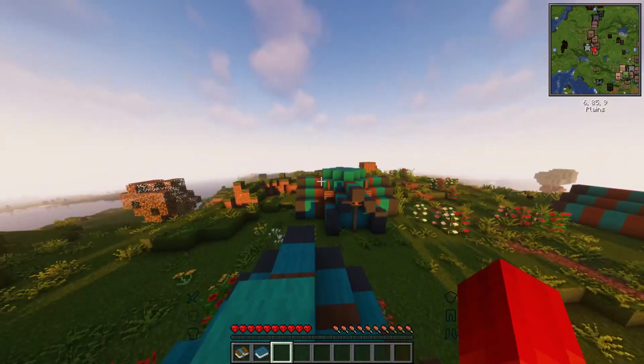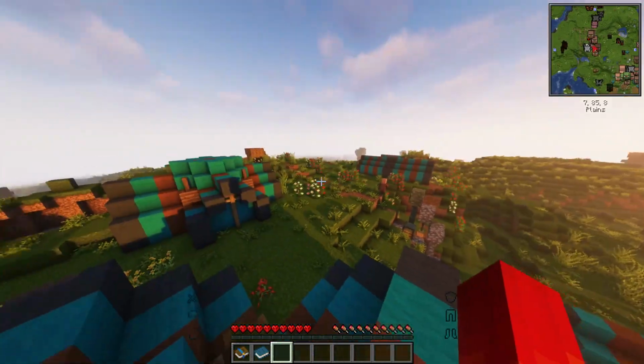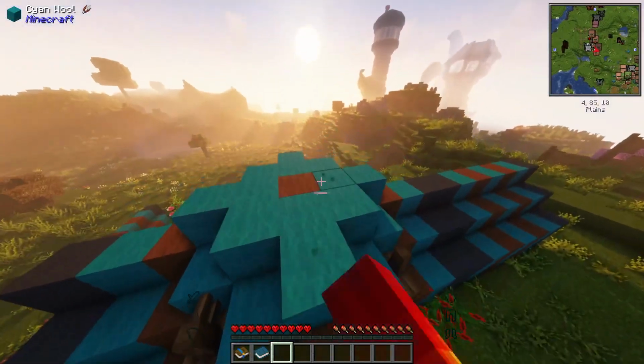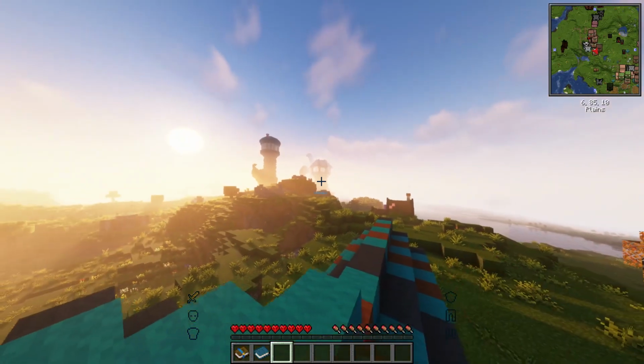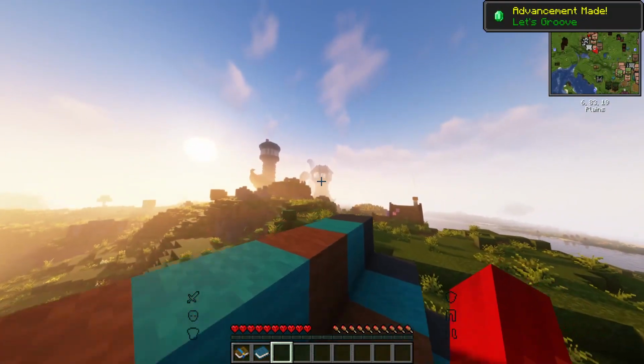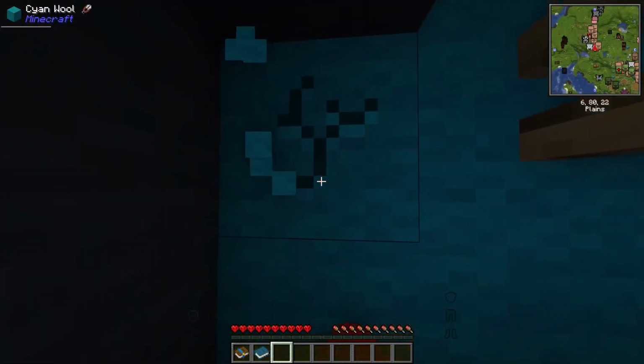Okay, so it looks like we spawned in a little village area, because we got villagers, and I think these are their little huts, and I don't know what that thing is, and I think that's an upgraded, well, a better Minecraft villager outpost. And let's groove. So yeah, I'm pretty sure we're in a village.